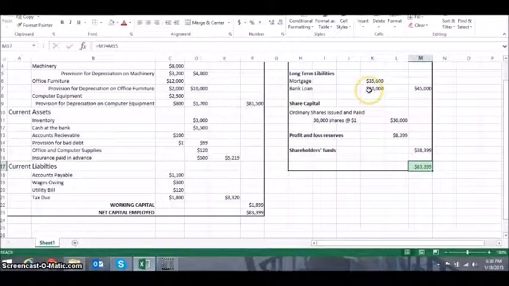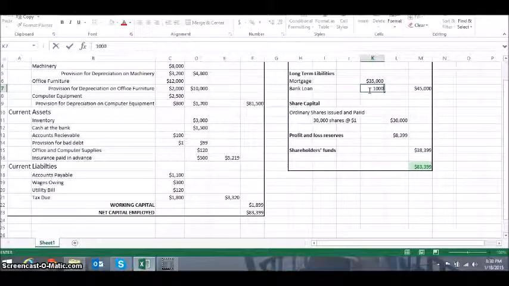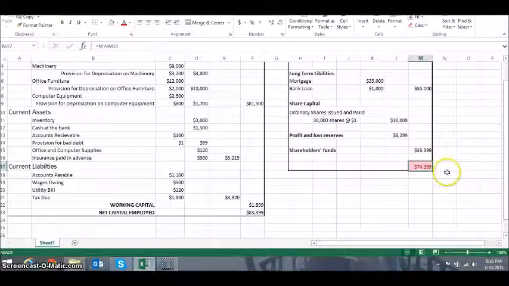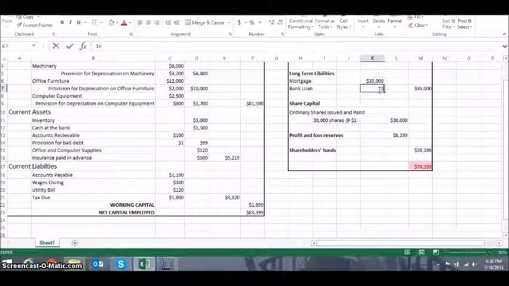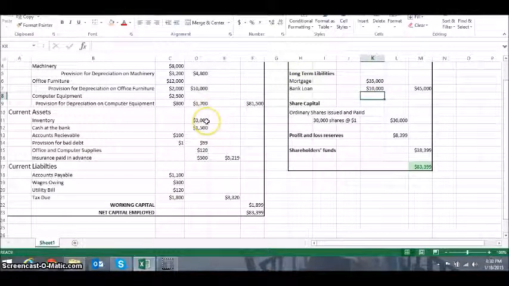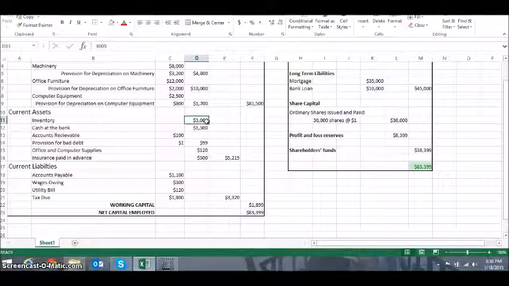Now let's go back and see what happens when I put that 1,000 back. Okay, immediately this cell is red, indicating that there's something wrong. Let's put 10,000 back. Now let's go back over here and let's suppose that we make a mistake with the inventory and simply leave it out.